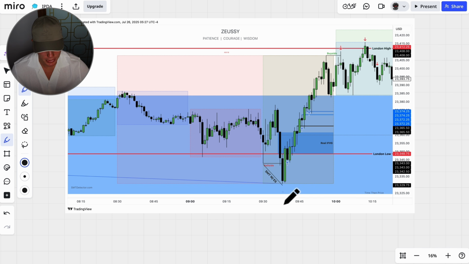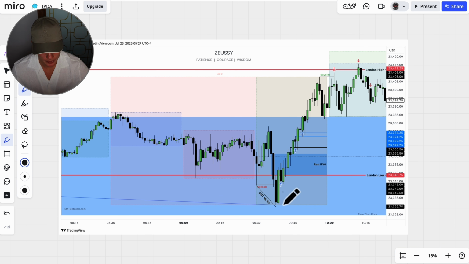Now, when we zoom into this delivery, what I would like to see is the following. What I would like to see is that the market opened up at 9:30 and initially expanded lower. Notice that the London low was already taken out prior, and we see the market take out sell-side liquidity resting below this low. Notice that the market then reprices higher and takes out buy-side liquidity resting above this high. The low and high which I'm referring to right here are the previous 30-minute cycle low and high.